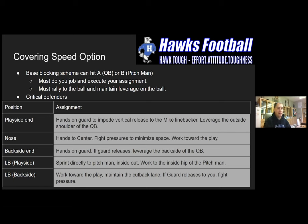So when it's the first back that comes to him, he's going to maintain the outside leverage to that back and turn him back inside to the nose tackle if he can get some help, right? He wants to get the ball out of the quarterback's hands as much as possible. We really try to teach him to stay parallel to the line of scrimmage so that when he feathers this option out, if the pitch does occur, he can go help with it, right?